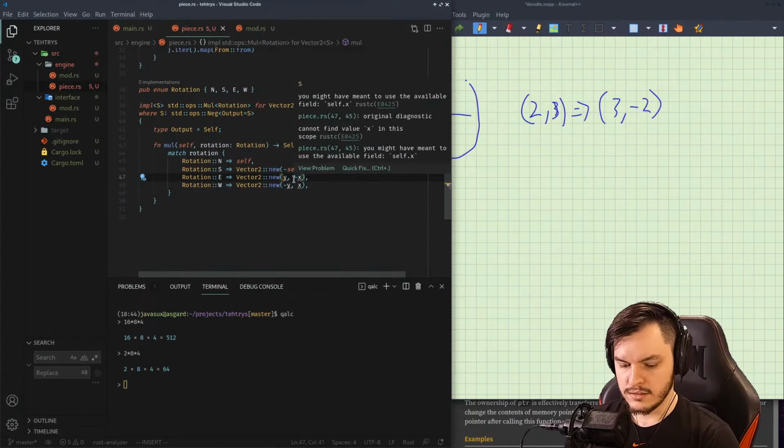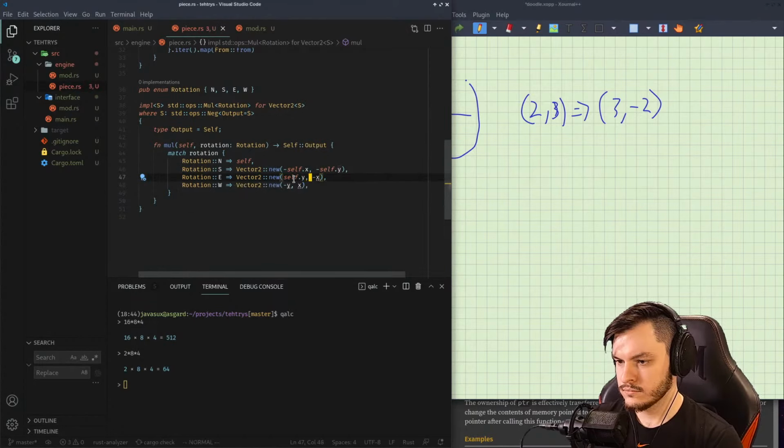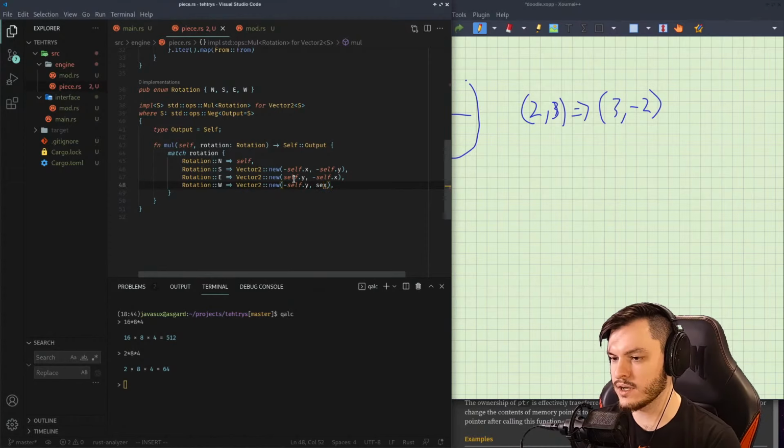And then these are all self. And we're doing partial moves out of self, but it doesn't matter because we're not reusing the parts that we move out of self.